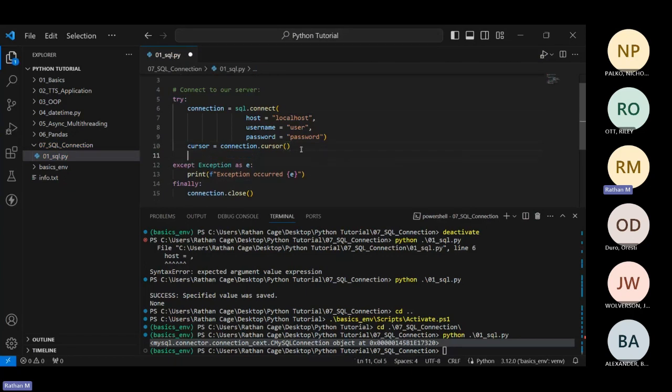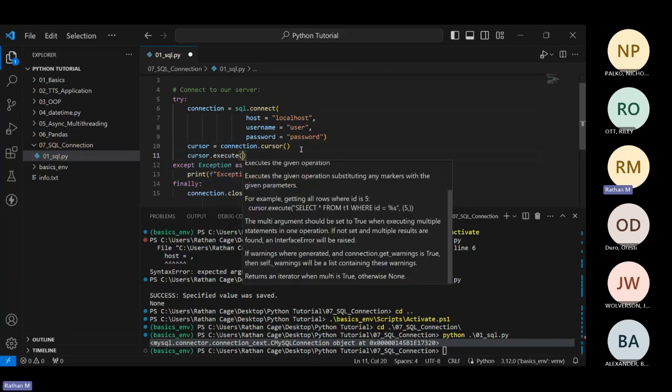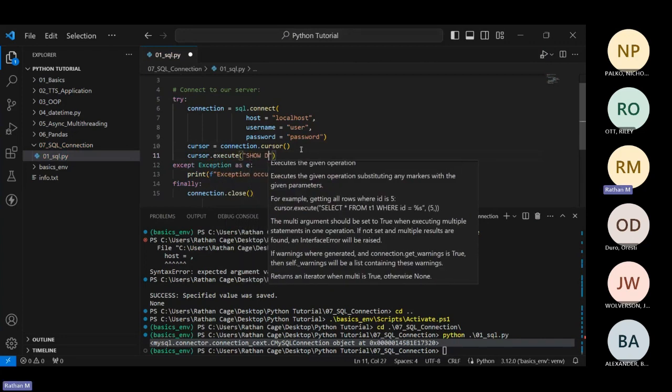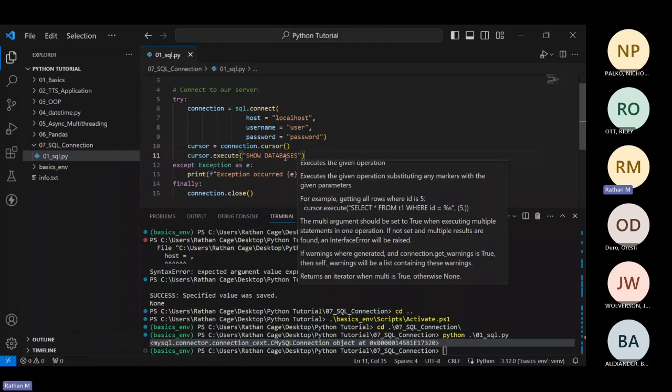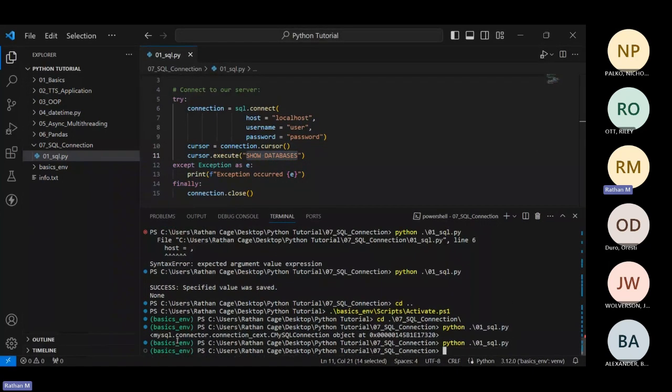Once this is done, you can execute any query with a cursor. I'll just show you. I'll write cursor dot execute of show databases. We know this is a command that we use generally. So let's just try this out. Oh, yeah, I've just executed it. And you see there is no error, no exception occurred. We created a cursor and the cursor is able to execute this particular query called show databases.